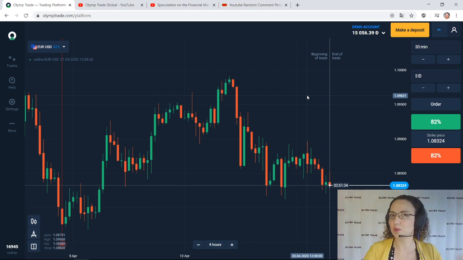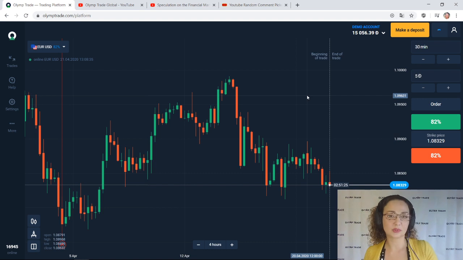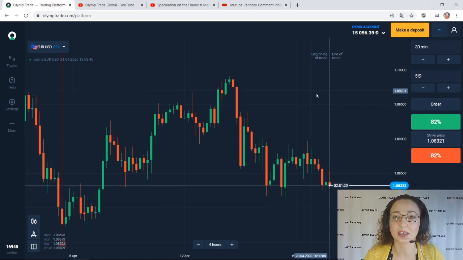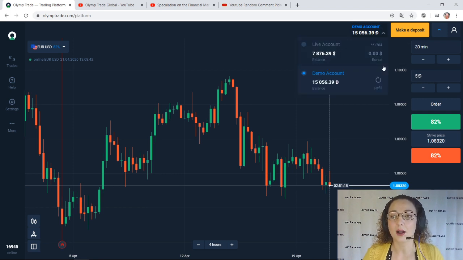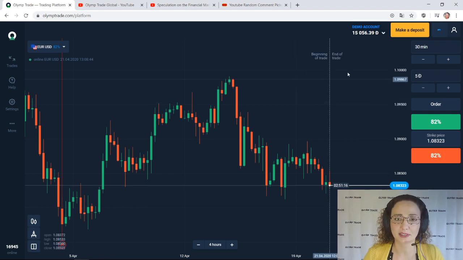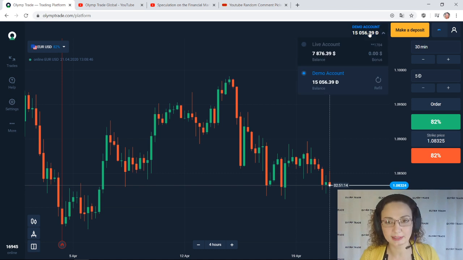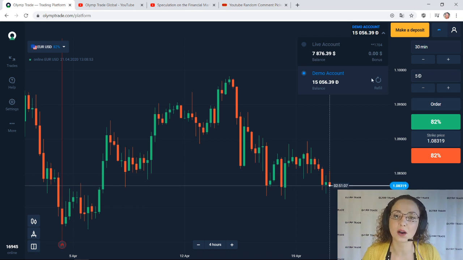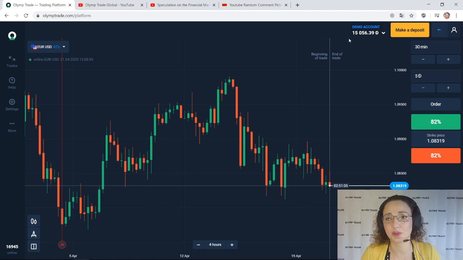You can always switch back and forth. You can trade on a real account once you feel comfortable with trading, and then let's say you want to try a different indicator: switch back to your demo account and try it out, and then switch back to the real account. Another thing to mention is the account balance. This is virtual funds, and if this balance runs out, that's not a problem. All you have to do is click on this refill button, and another balance is going to appear on the demo account, so you can use it indefinitely.